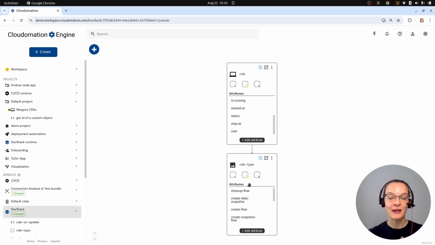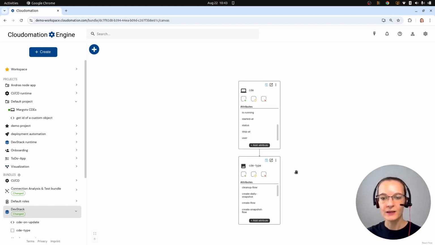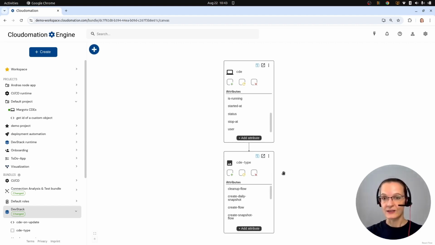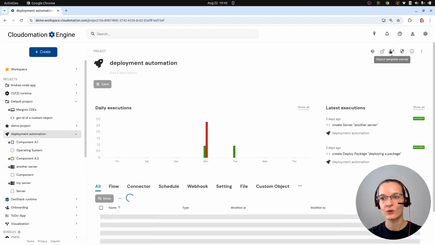But the CDE type can be anything. So this would also be an option for you to very simply customize. You can take our CDE definition, our logic of how to deploy and create a virtual machine, and then just add a new CDE type, which determines how your software should be deployed to the CDE. But you can also model more complex things here. So if your deployment actually is a bit more complicated than just deploying something to a virtual machine, then of course you can also create slightly more complex data models.